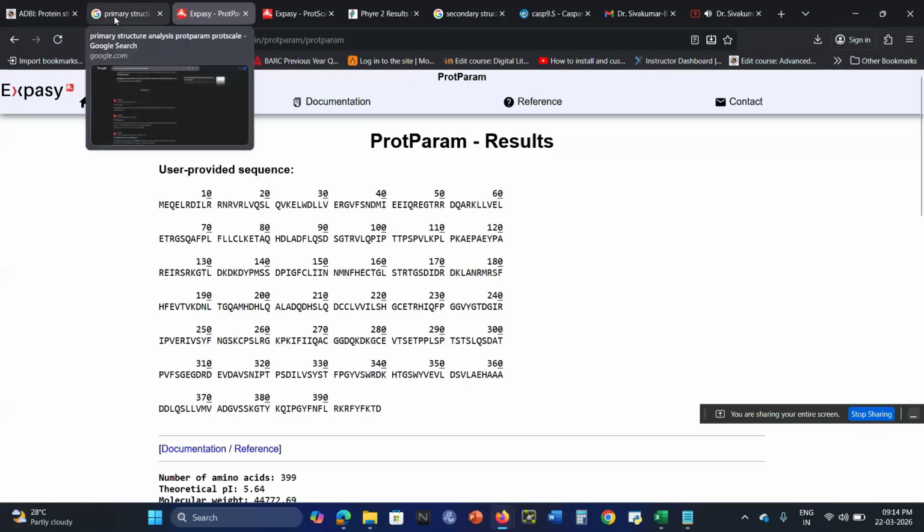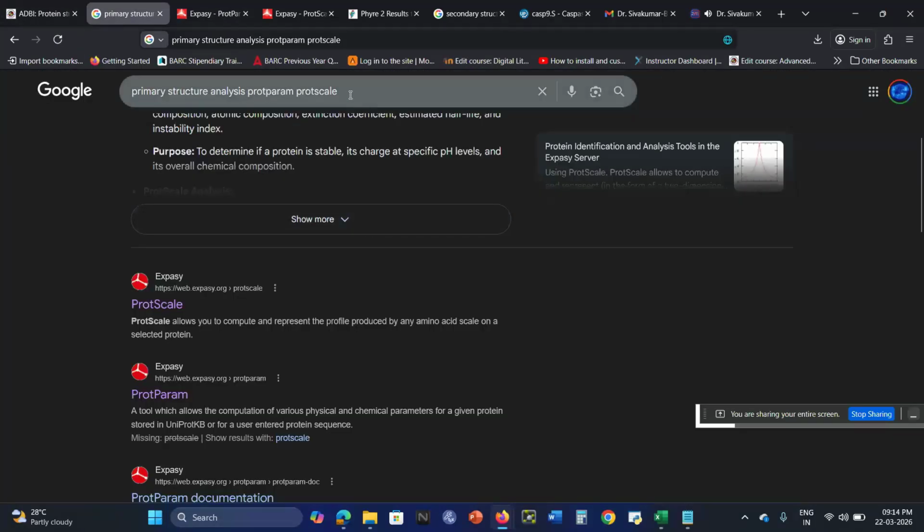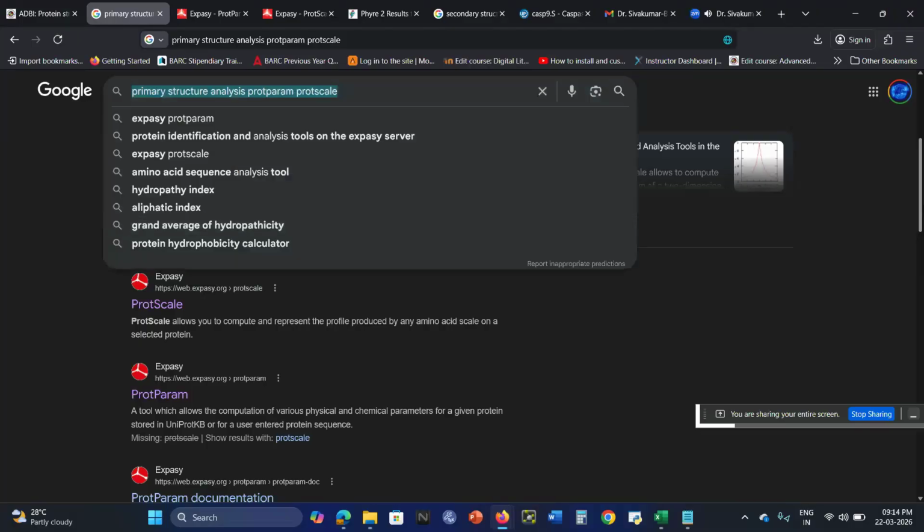So now we will go for the second step, that is the secondary structure prediction. Now the word changes from analysis to prediction. Why does this change occur? Because if I say primary structure analysis, primary structure means nothing but the sequence of amino acids. So when you go to the UniProt server, we are getting the sequence only. So there is no meaning of predicting the sequence. Already we have a sequence, so we are analyzing the primary structure. That is why it is called primary structure analysis.